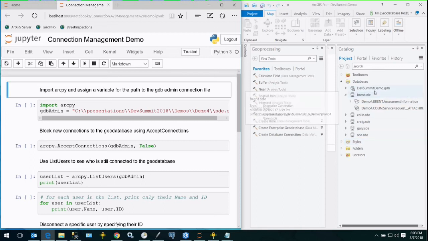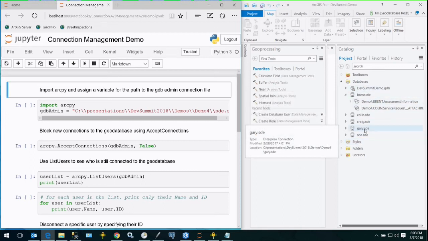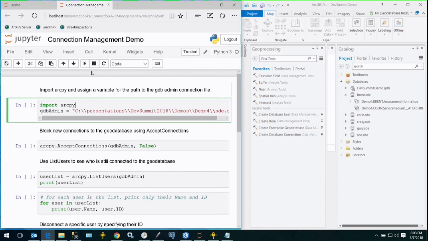So you can see I've added a few connections as a number of different users to the geodatabase. I'm going to run my script simultaneously. Since I'm running this outside of Pro, the first thing I do is import arcpy, and then create a variable that stores the path to my geodatabase admin connection file.